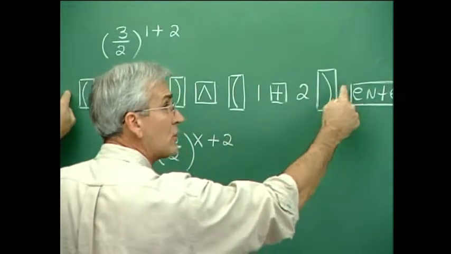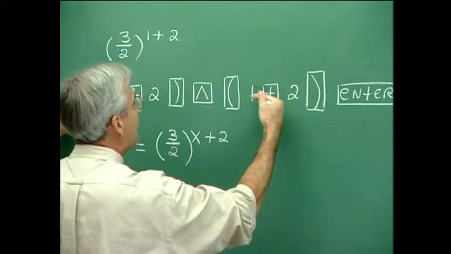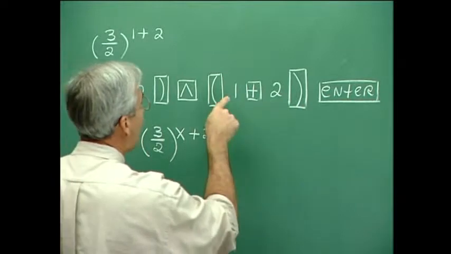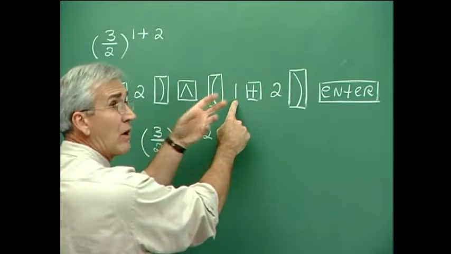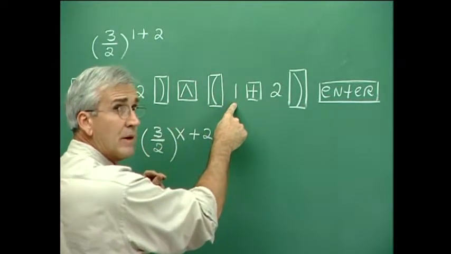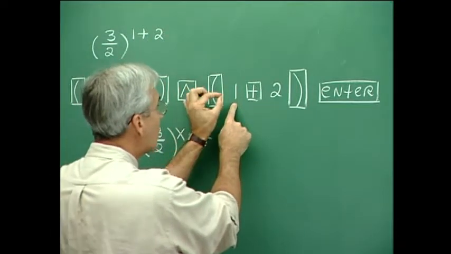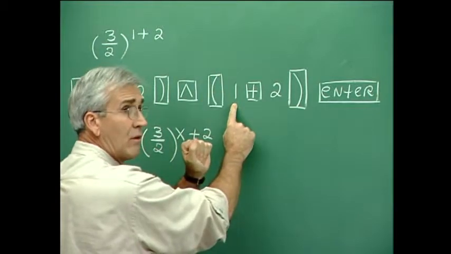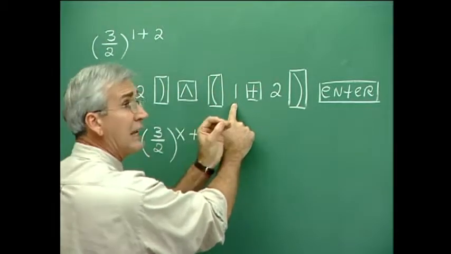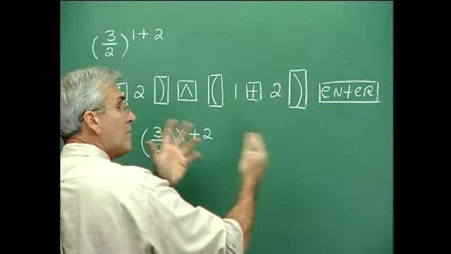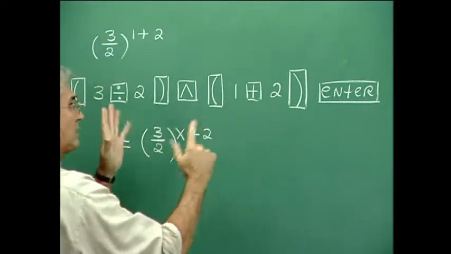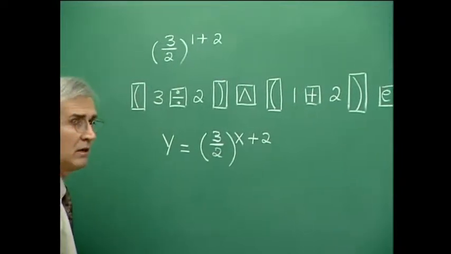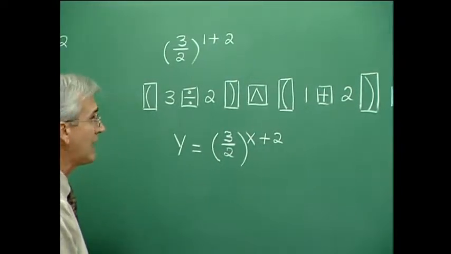And then you can cursor back to any item on here that you want to change. So we could cursor back, and right on top of the 1 we could put a 2 or a 3 or whatever. This was the position of x, remember? And so we can change the value of this entry and then press enter, and then it will evaluate the whole thing. And then once again, second enter will give this expression back, backtrack to that point, enter something else, and so on. All right, another way to evaluate the graph of the function is to use the graphing calculator.